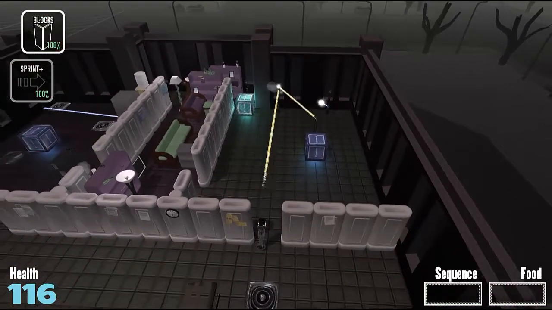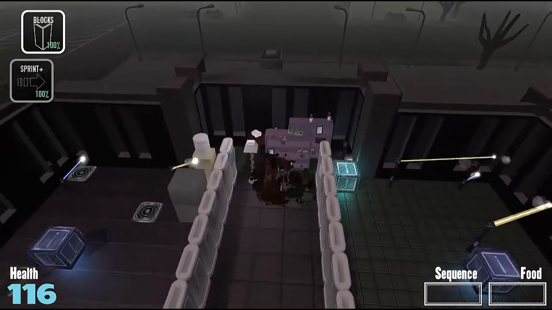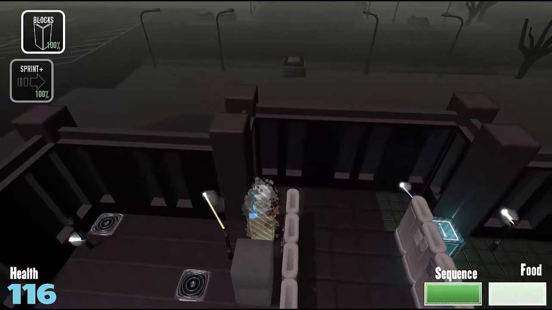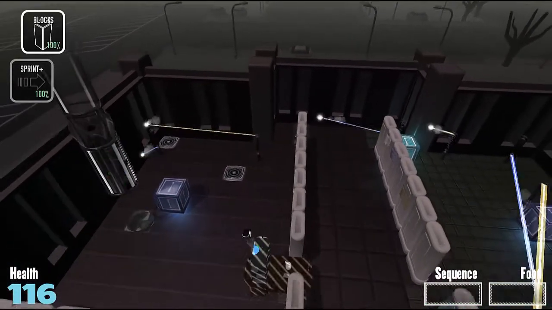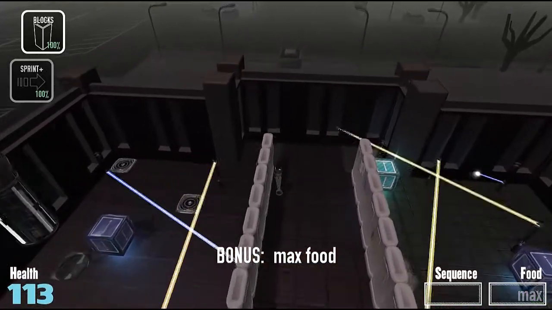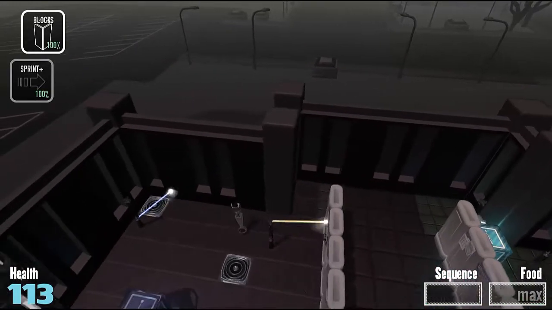Gotta go, gotta go, gotta go. Over here. Eat more stuff. Om nom nom. Laptops. Om nom nom. Computer. Om nom nom. Shelf. Oh! I got max food and then directly burnt myself. There's a bonus for no damage, but I don't think I'll ever see it.